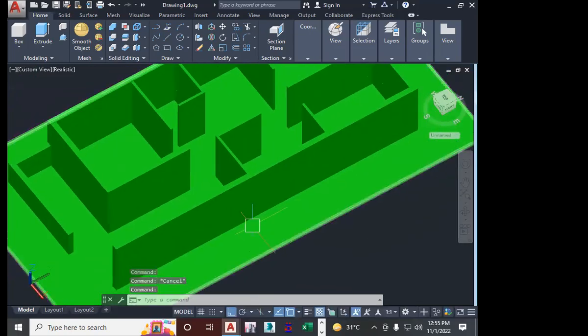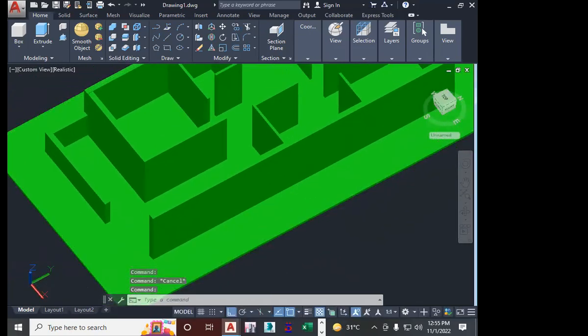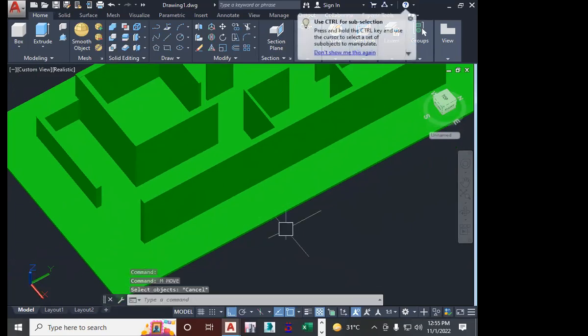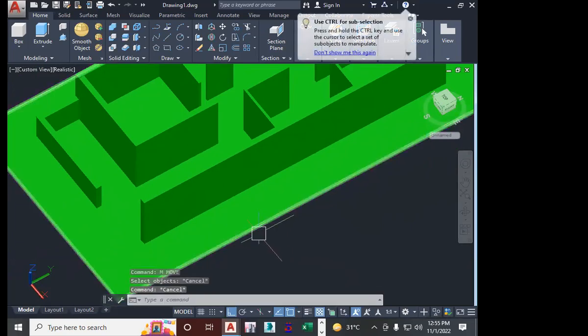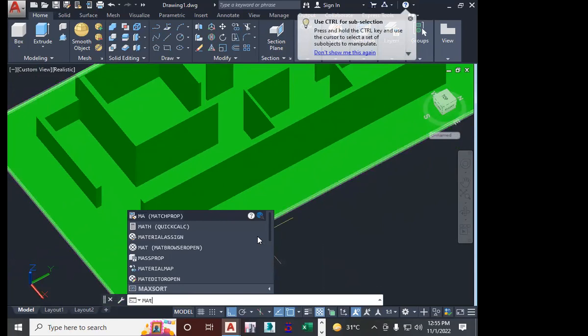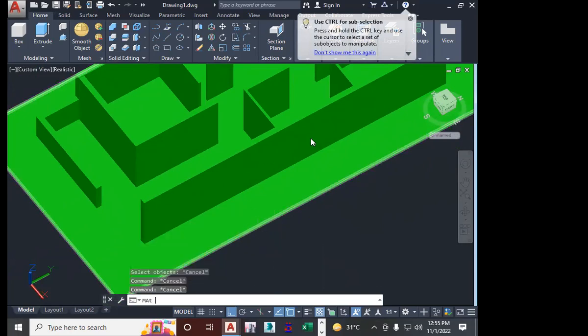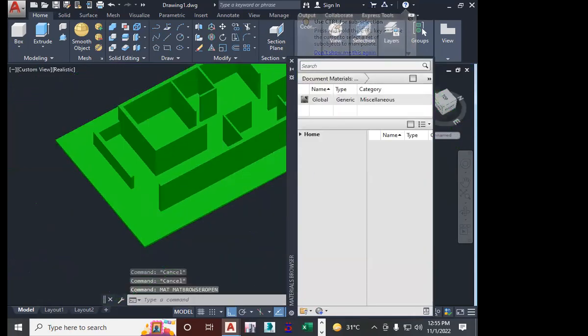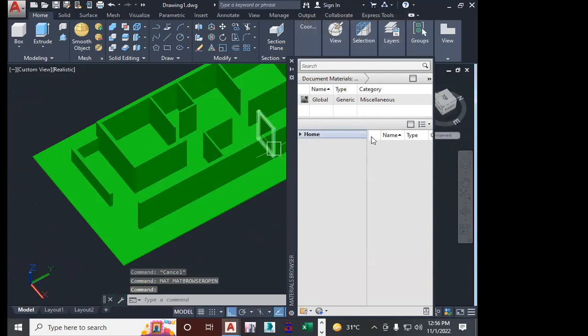Okay, now you can provide the material also by using MAT enter. Sorry, MAT enter is the short key for material.